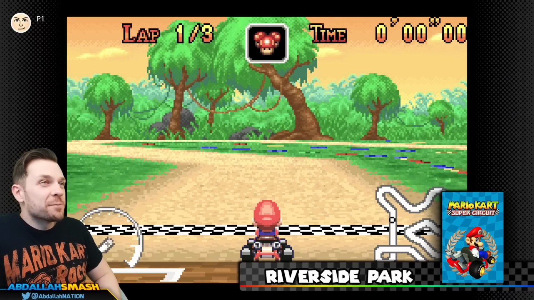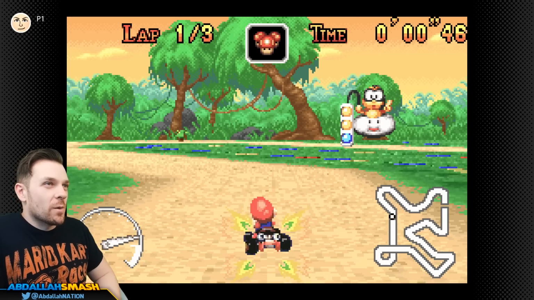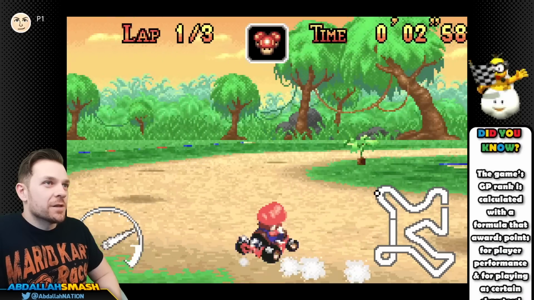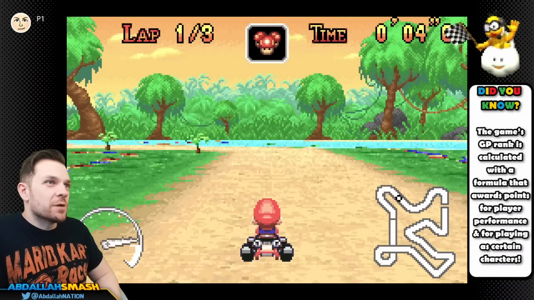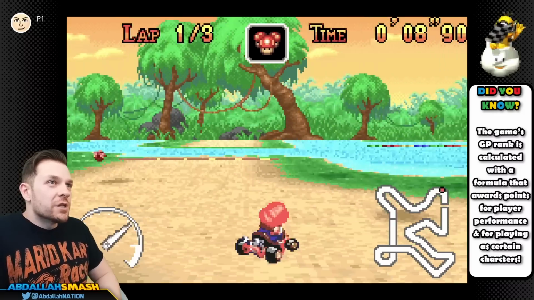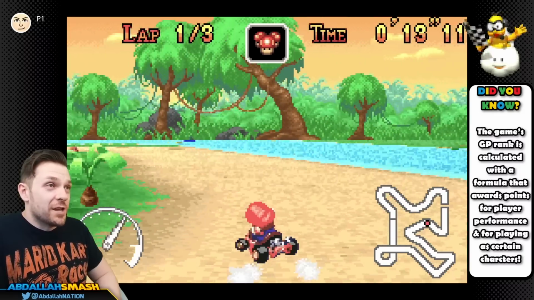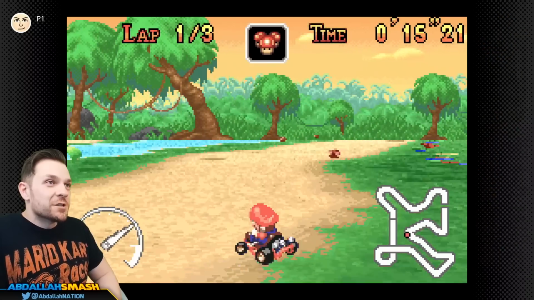Get ready for Riverside Park. This one's quite interesting. It kind of reminds me of DK's Jungle Parkway on the N64. This one's got a lot of very fun U-turns that you can get some actual mini turbos in, which I did right over that way. You'll see over here that there are going to be some zippers that allow you to pretty much zip straight over the river. Just be very careful.